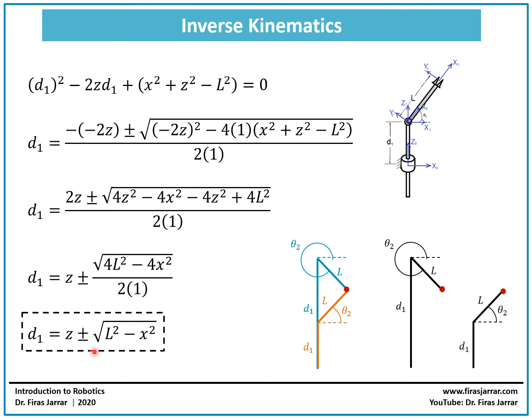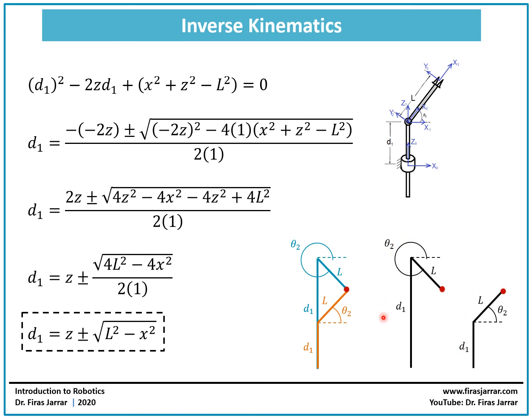And here I have in the figure a representation of the robotic arm. Here we have the length d1, which is a joint variable, the prismatic joint variable, and I have L. This corresponds to one solution, and here I have another solution where I have d and I have L. Both of them will give me the same end effector position. So the red dot here represents the end effector. This is solution 1, this is solution 2.